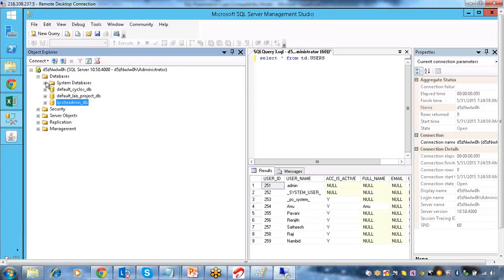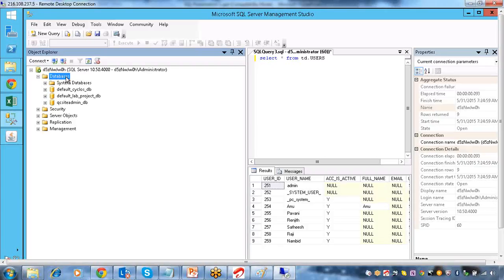Now this SQL Server will be having your databases. Your developer will clearly mention what database they are using for a particular environment. That means if they're testing this application, they will clearly explain which database they are using for that particular environment. If they are using the QA environment, they may be using one database.